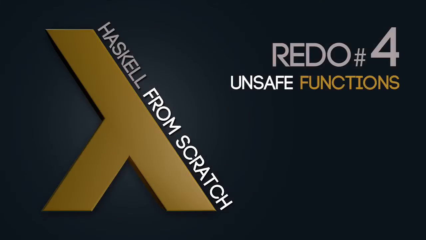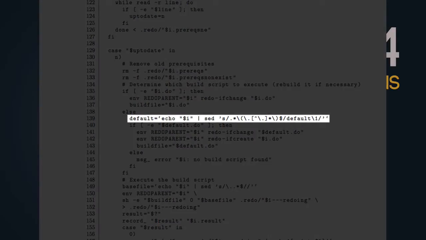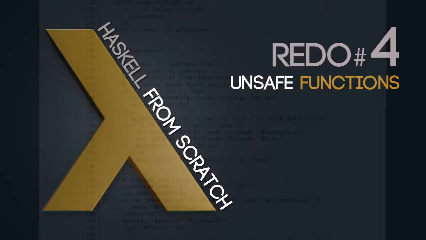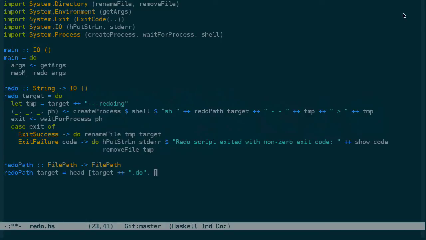So I looked through Alan's paper, which actually has the source code of his implementation, to see what he had done. And the sed expression that he gave only makes a replacement when there is an extension in the file name. So if you were to use just redo, it would come back to you with redo, meaning that the only option for target redo is redo.do. There's no possible default because there's no file extension. So let's see if we can implement this here.